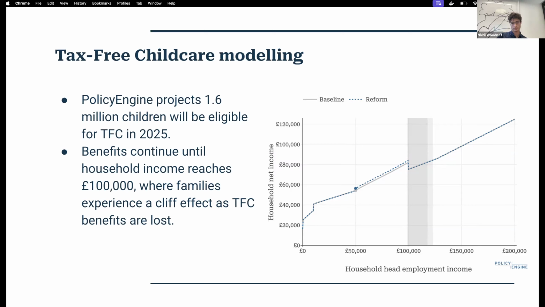100K earnings, there is an earning dead zone, in the gray area, where you are trying to compensate for the benefit that you're losing from not being eligible for tax-free childcare. And on the media, there is a post about this kind of graph about take home pay compared to gross income. And you can explore these graphs in the PolicyEngine household site.